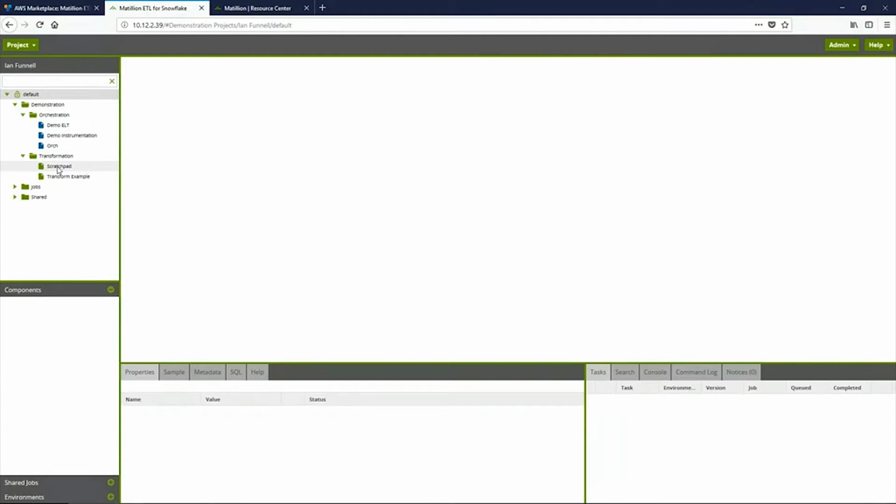And there is a strong distinction between these two kinds of jobs that you can build. And it really comes right to the heart of the definition of Matillion being ELT. So the green transformation jobs essentially build SQL statements. So they get Snowflake to work by building SQL and pushing down that SQL onto Snowflake. And I'll show you what that looks like in a few minutes' time.